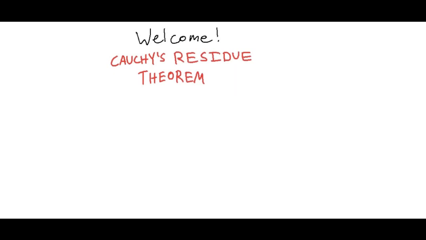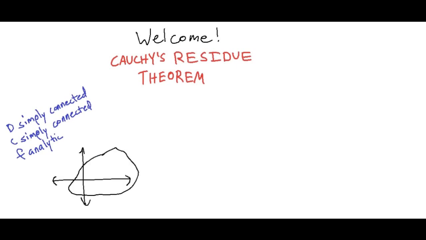First off, let me explain to you guys what this theorem says. We start with our usual suspects of assumptions. Our domain D is simply connected, C is closed and simply connected, and our function f is analytic across the region. We also want to make sure we have some singularities within our closed region. These are places where the function is undefined, usually because we'd be dividing by zero. These have to be isolated singularities.